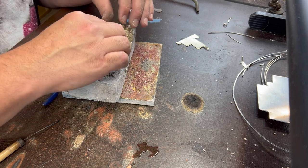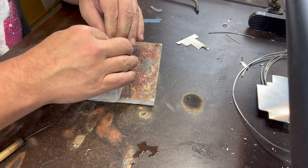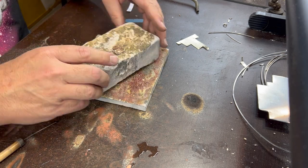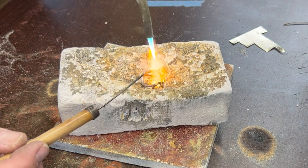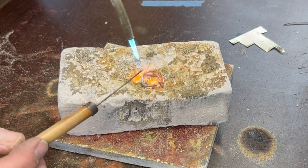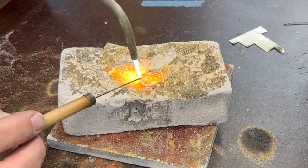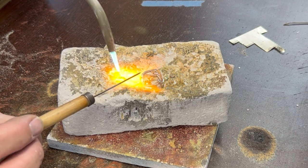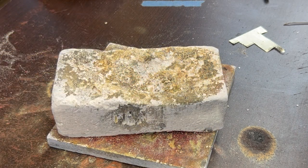I'm going to utilize some of this to keep everything from falling apart. Push this into this magnesium block a little bit. I'm going to go ahead and let that pickle with the other ones.